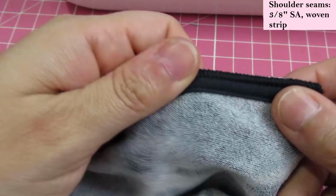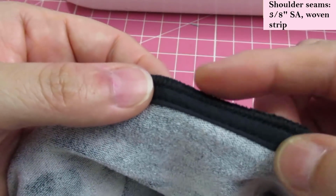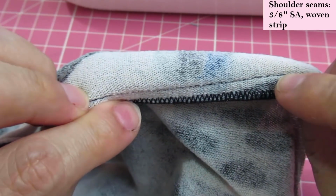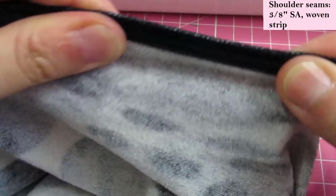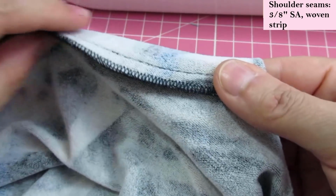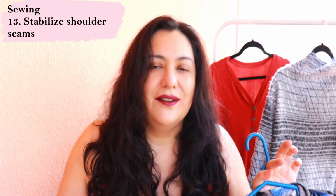Okay, here you can see it done. You can see I've serged the edge right there, so that prevented that raw edge from fraying. And then I've just sewn my shoulder seam at 3/8 with a straight stitch. I don't need this to be stretching, and that catches that right there, and now I have stable shoulders and it looks pretty. When I press this seam, it's going to go towards the back and you won't even see that. You could use a piece of ribbon as well.